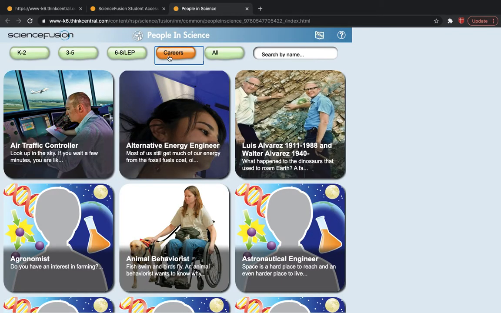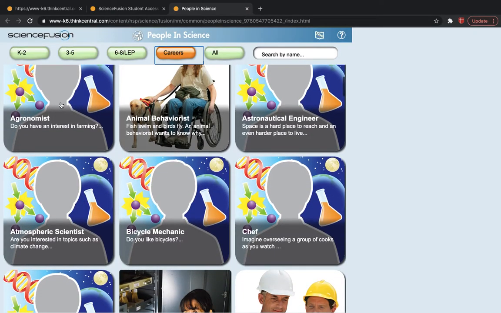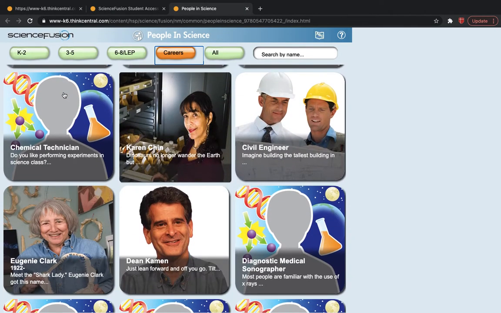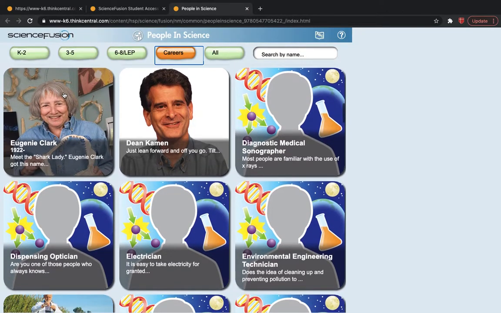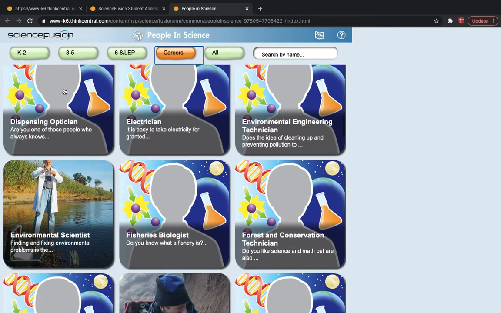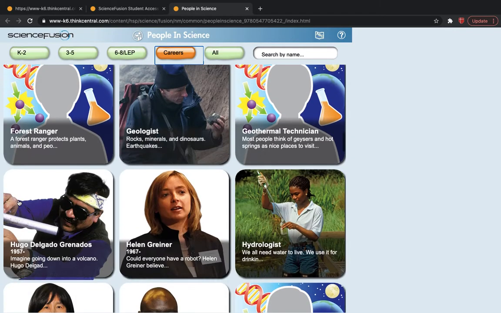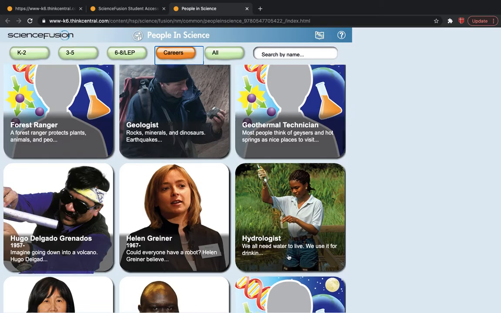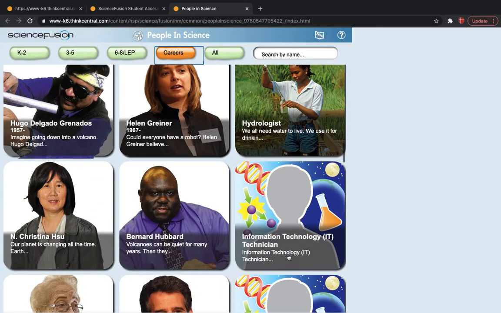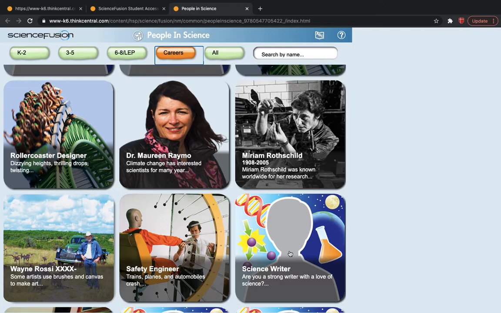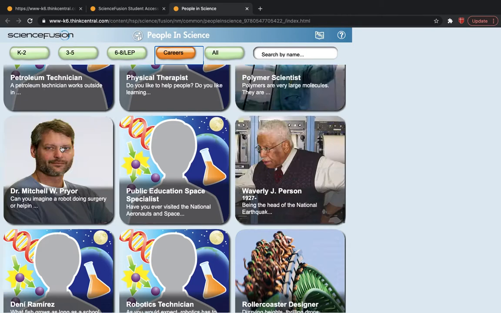And then we can hop over to careers and look at different kinds of careers. Pretty cool. I just like this because as a student, when I learned about science, I learned that the only career was a scientist, and that didn't mean anything to me. But knowing, oh, okay, an environmental scientist, they actually live in Texas, and they can study this, and that, and this person does it. Geologist, very important for our environment here and our economy. Okay, so cool. Oh, roller coaster designer, the kids would love that.